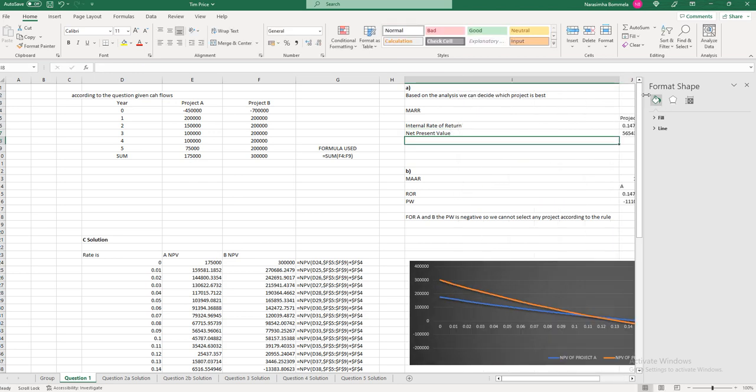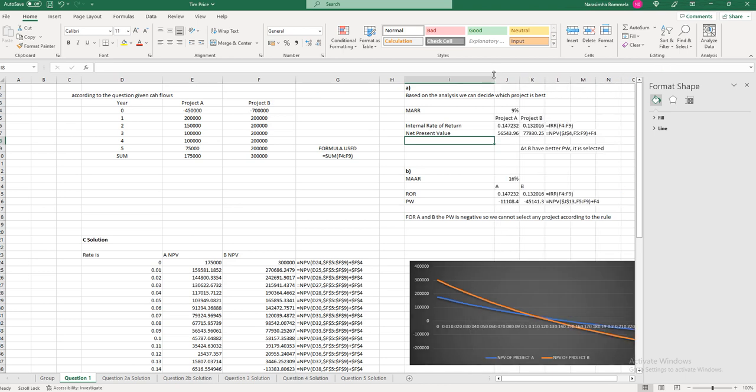I calculated both things using the approach, and these are the values. Now when we compare these two values, as we are speaking about net present value, B's value is more, so we can select B. You can write it in a better way and elaborate: when we compare internal rate of return and net present value, based on the net present value, project B has the better value, so project B is selected because of that. You can write the same content in your own style.